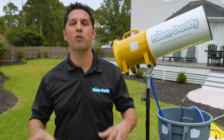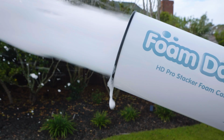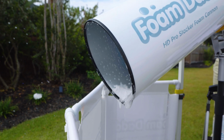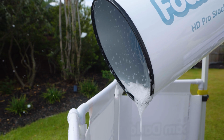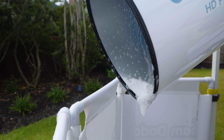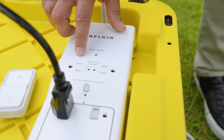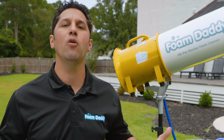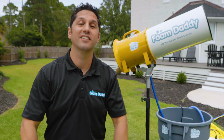Also, it's perfectly normal when blowing foam for suds and water to accumulate at the bottom of the cannon. When turning off the cannon, you'll want to point the cannon down until all the watery solution comes out. You never want it to go backwards into the fan section of the cannon. If you ever want to use the cannon as a blower, simply unplug the foam machine from the remote section to the always on section and blow any extra foam out of the way. And that's it. That's your Quick Start Simple Setup.